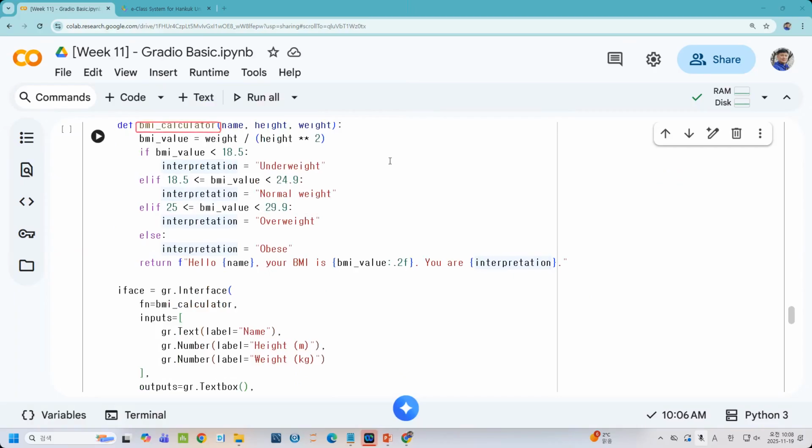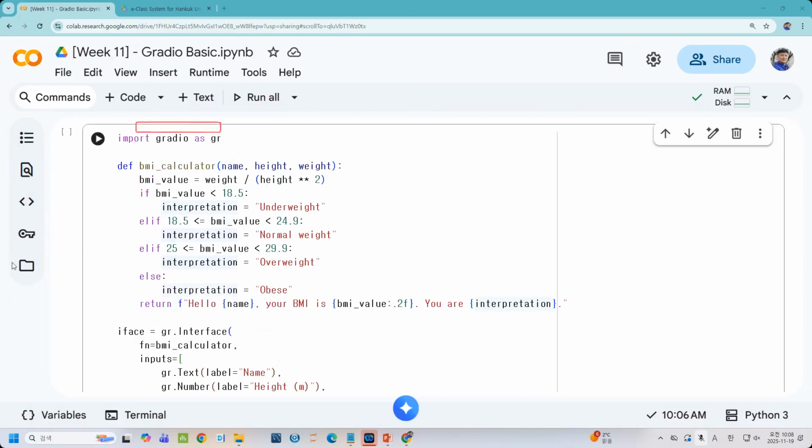And now we need to define the parameters. Let's have 3 parameters. First is name, and then the second is height, and the other is weight. Okay. We have the BMI value by using the formula. So this is the formula that we already learned before. Weight divided by height, power of 2.